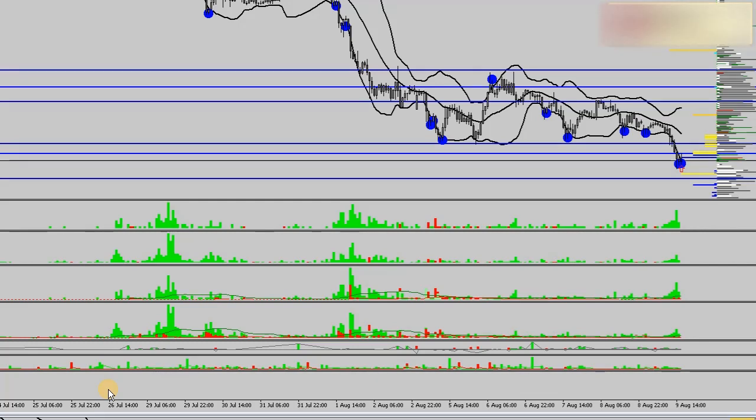Okay, welcome. Today is the 9th of August 2019. It's 15:56 local time. This is the pound yen on an hour chart trading at 127.661. I didn't have time to do a little live recording today, but I still thought it's a good idea to discuss the trades I did today because they're very good examples.